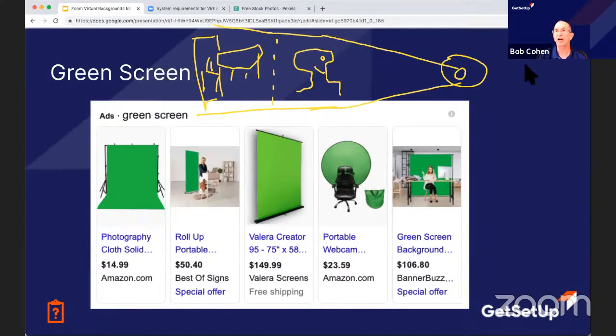What the virtual background feature does is it says, okay, Bob, we're going to figure out who you are, and we're going to figure out what's behind you, and we're going to just delete what's behind you, and replace it with a picture that you can use from your computer. So if you have a picture in your computer, your Zoom virtual background feature will replace what's really behind you with a picture.